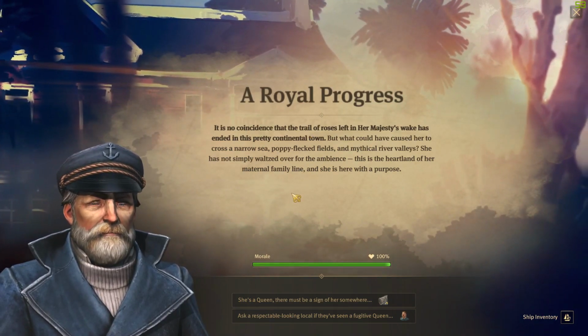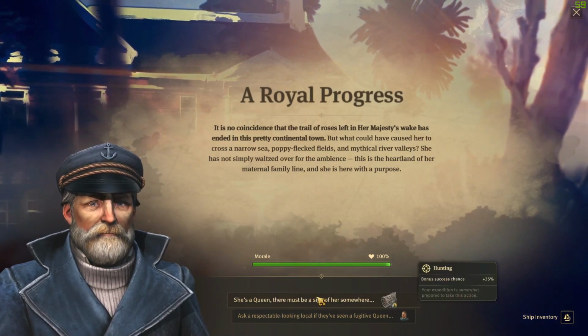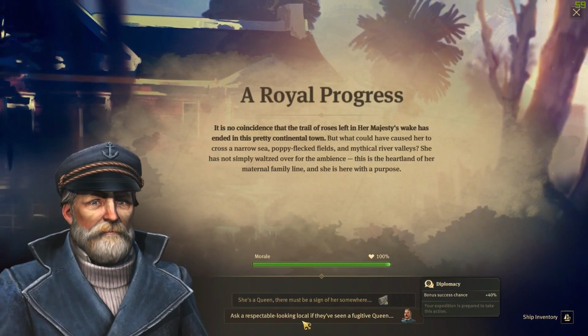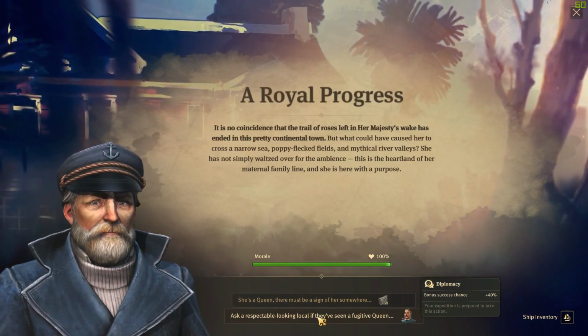Right. She's a queen. There must be a sign of her somewhere. Diplomacy. Ask a respectable looking local if they've seen a fugitive queen.